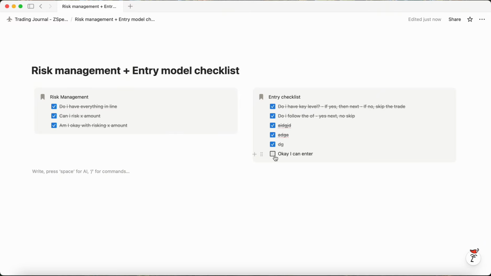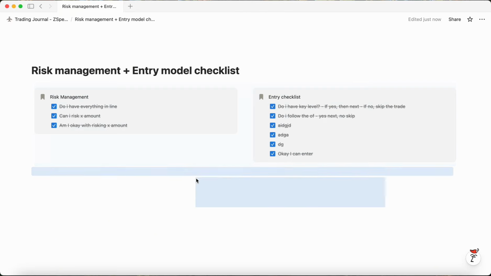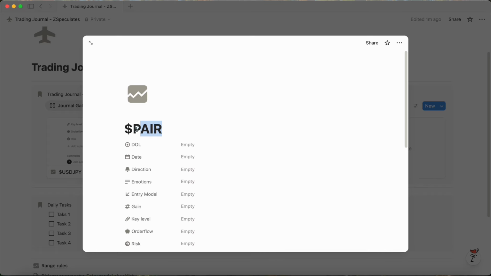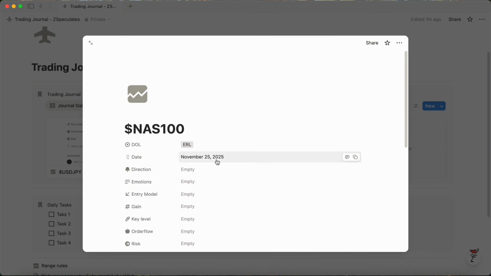Now, once you click this, you go enter, and when you have everything here done and checked, you can come here and type your trade, let's say NAS 100, though it is extra orange liquidity. Okay, today, direction was long, emotions very good with optimal risk management.